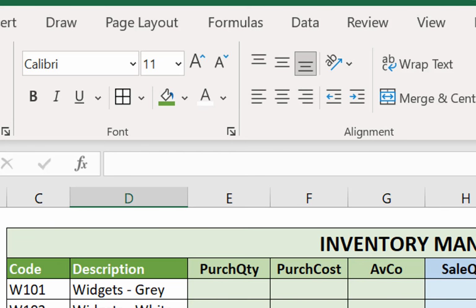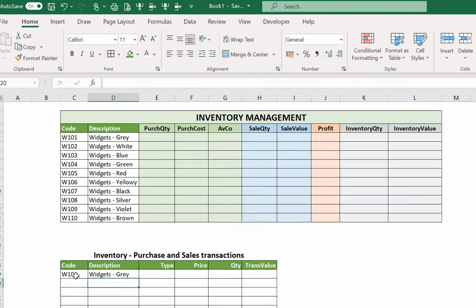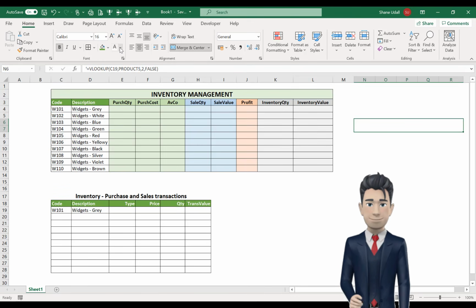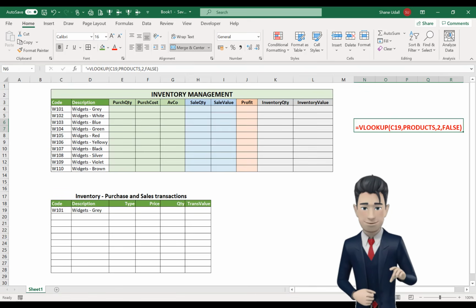So, with D19 selected, type in the formula =VLOOKUP, open brackets, point to cell C19, comma, enter the word Products, comma, then a 2, a comma, the word FALSE, and now close the brackets. The correct description of widgets grey is retrieved from the second column of the products table.